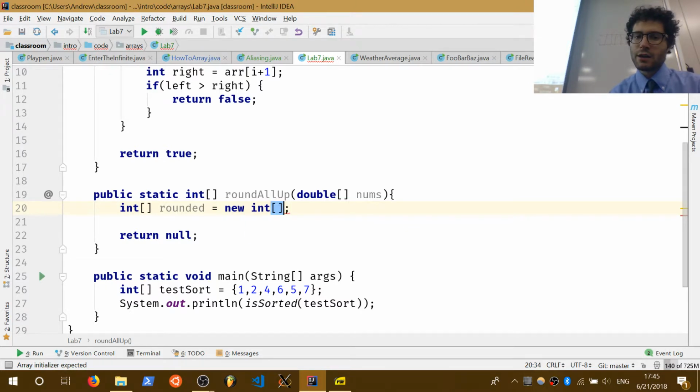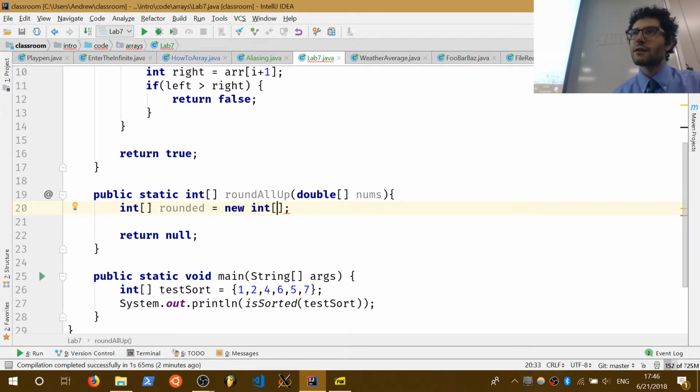Now what I have to do is give it a size, right? So what size should it be? Not an exact answer here. If the input size, the size of the nums array, is 10, then how big should our output be?